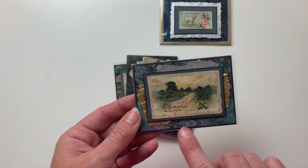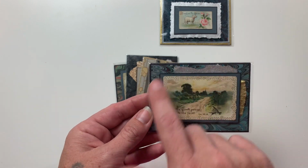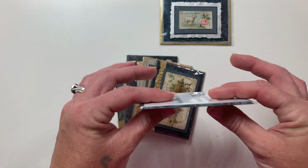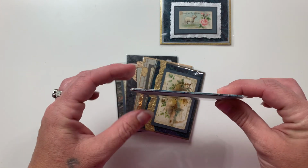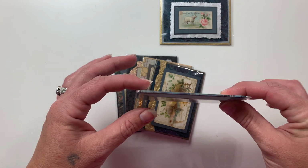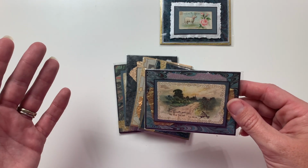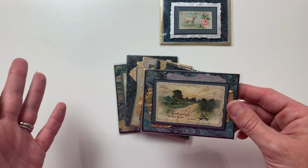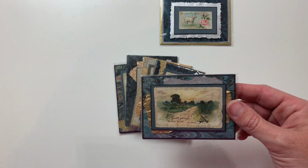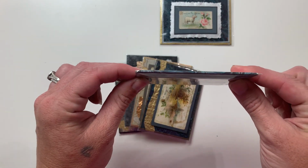So we've got the same type marbled paper in the background. I love how she did the layering. It does have some dimension, but it's not too thick. It's always important that your ATCs are not too thick, because then it turns the envelope into a package instead of just a letter size envelope, and that increases the price of shipping drastically. So these are absolutely perfect though, Cheryl.